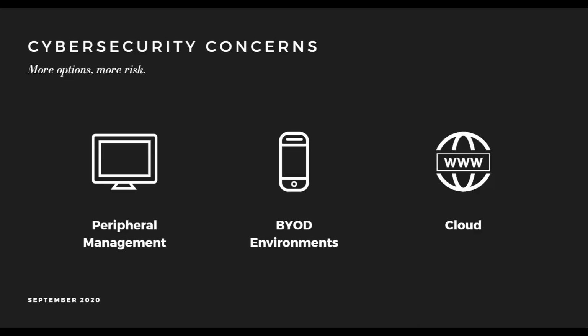We're going to talk about a couple of things now. There are obviously new ways of doing business. I mean, I didn't even have a computer on my desk until I was in my late 20s. So there were a lot of companies that could manage their businesses just using paper, pens, Rolodexes, spreadsheets. We've got a whole new way of doing business now, and with those new ways of doing business come whole new ways of opening your organization up to attack. So let's start with BYOD environments.